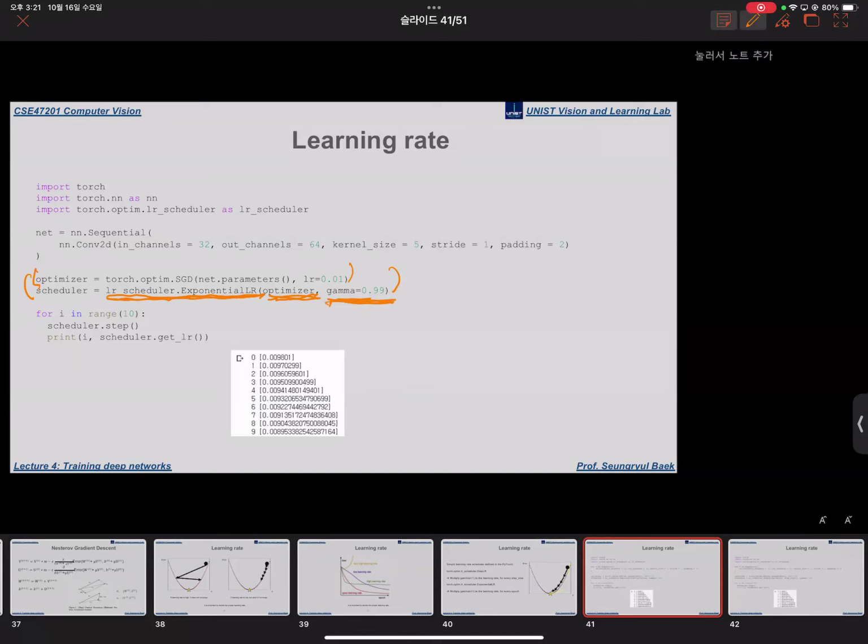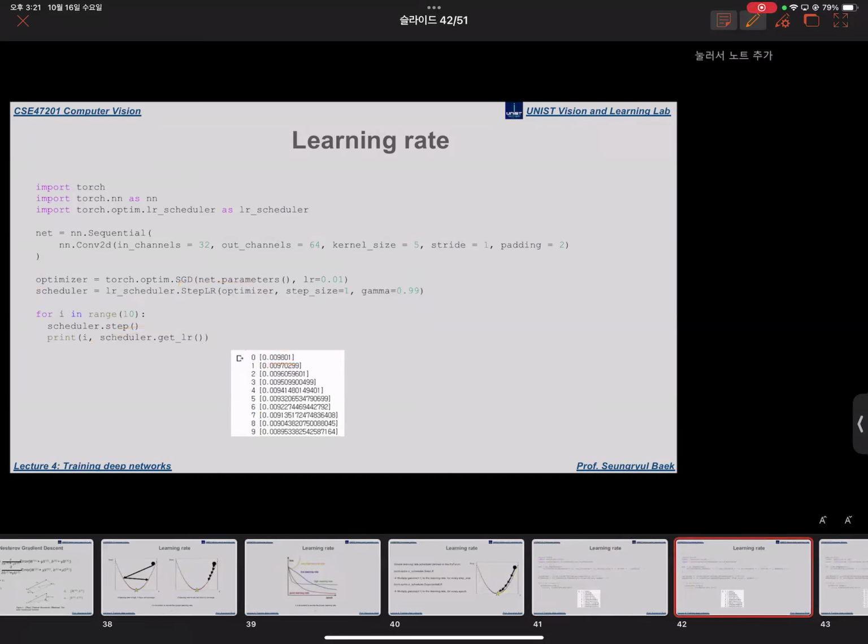This is the hyperparameter for the exponential learning rate scheduler. Here you can visualize which kind of learning rate it would have. The initial value would be this, and it gradually reduces the learning rate using the exponential function.